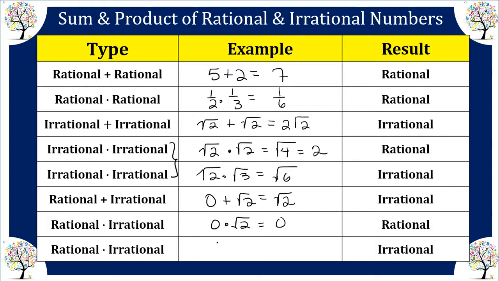And then the last one, when we multiply, let's say we have a rational. So let's say 2 times the square root of 2 gives us 2 times the square root of 2. So we can see that these two sets can produce rational or irrational. And then we can see, whoops, didn't need that bracket. It's this last set right here. So when you have multiplication of rational and irrational, you can either get a rational outcome or irrational.